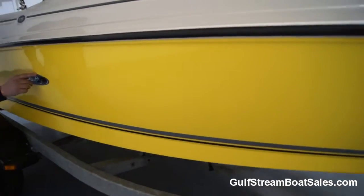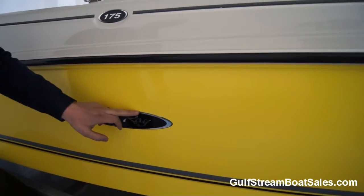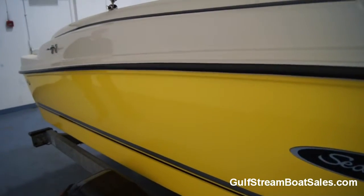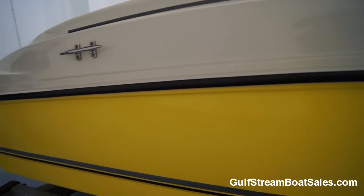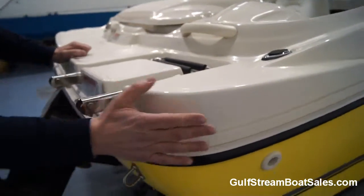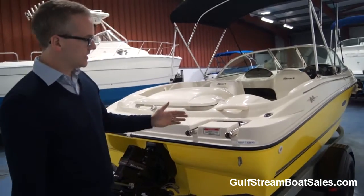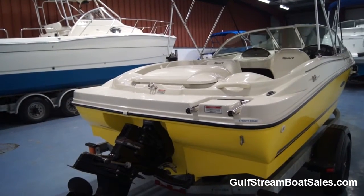The Sea Ray bides — for being really fussy — have got a wee bit of scuff on the top of the bides where it may have caught a fender or a rope or something like that. But you've got to be looking really hard to see that. Coming all down in the back here, the gel coat is in perfect condition. Stainless steel cleat, perfect, no cracking or anything around that. This corner area is really susceptible to getting damage on these sports boats because whenever you steer, it kicks the corner in the opposite direction — really easy to catch this on the jetty or piling. And this one's completely unmarked — not a single stress crack, chip, scuff, nothing.